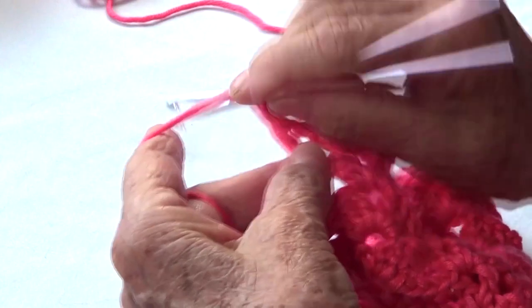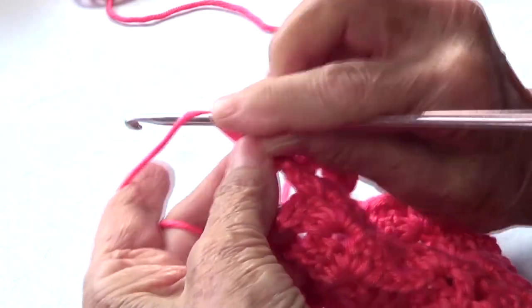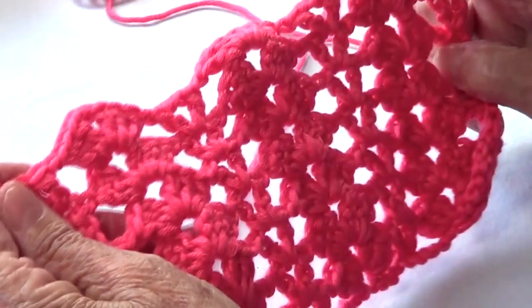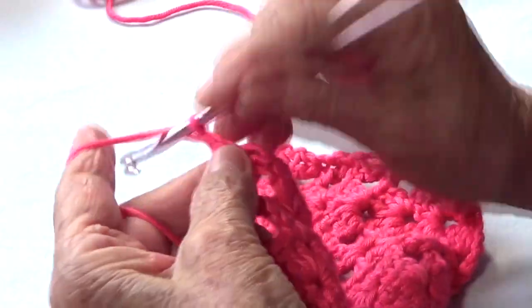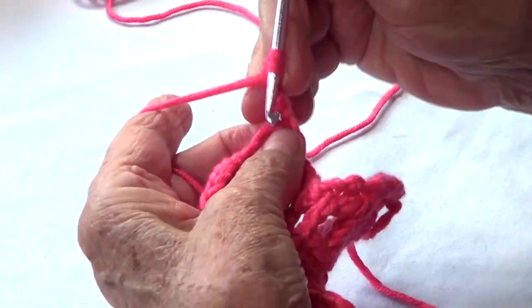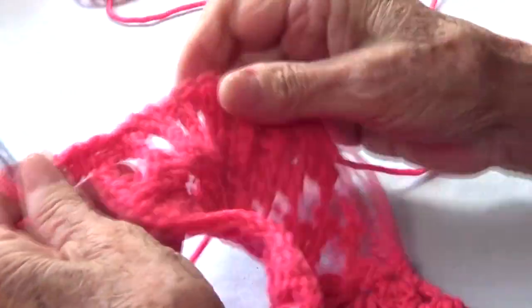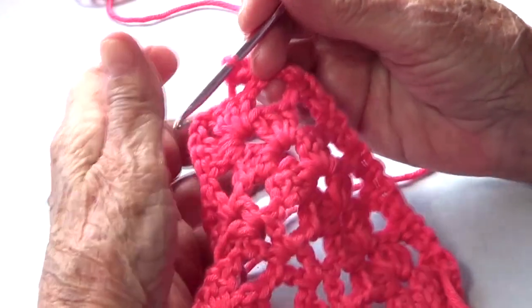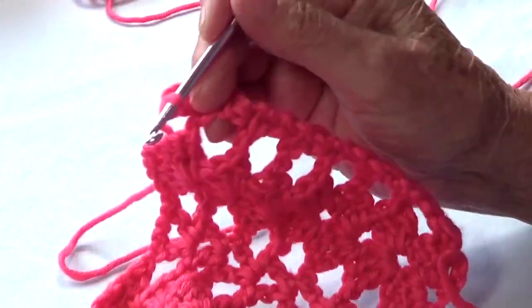That's 1 and 2, and you repeat the same thing, and it's really easy. Like right now you're going to chain 3 and turn, and on the same stitch you're going to double crochet, and that's it. And then to finish it, what you can do is just single crochet all along, and that's it.